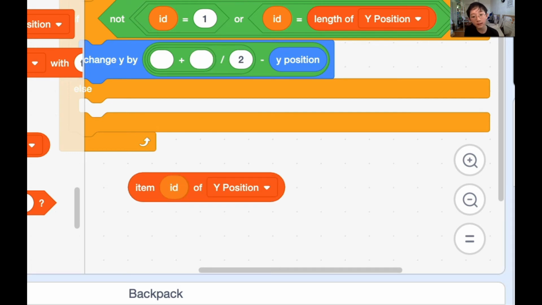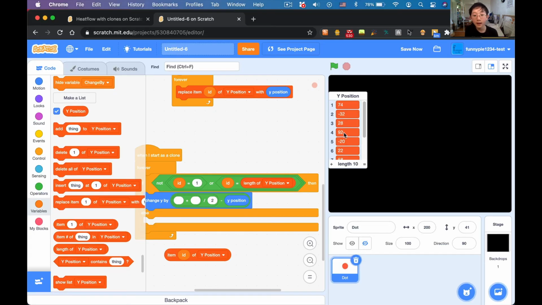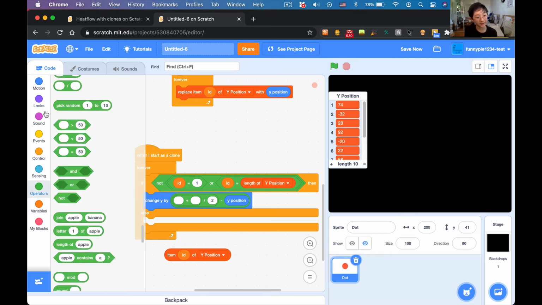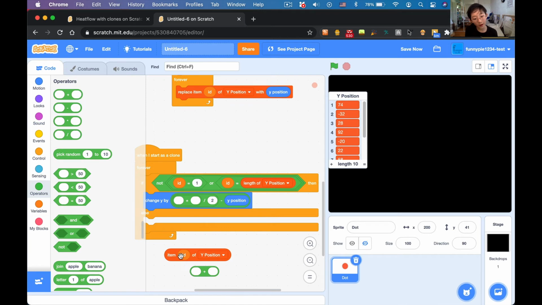What will this do? Well, let's say we're looking at item 4 again. In item 4, we're just going to get this item. Now, we're going to actually add 1 to ID. So if we add 1, ID plus 1, that's just going to go to the next item in the list, right? And we can just duplicate that, change the plus to a minus, and it should all be fine, right? Because if we minus it, it'll go to 3, so 4 to 3 is the item before it.